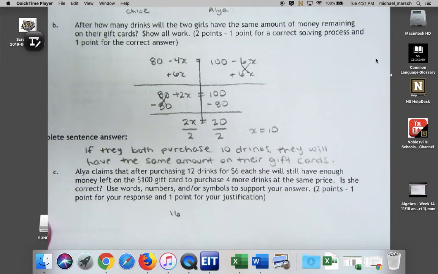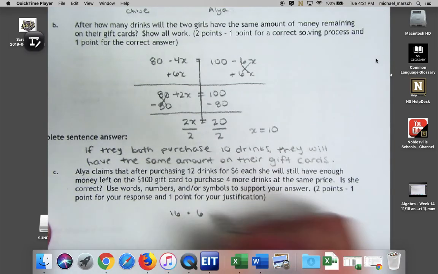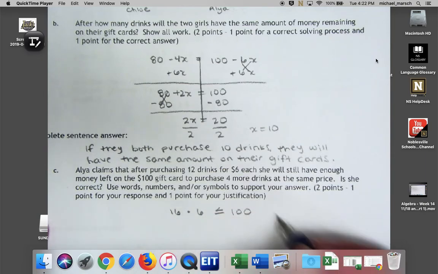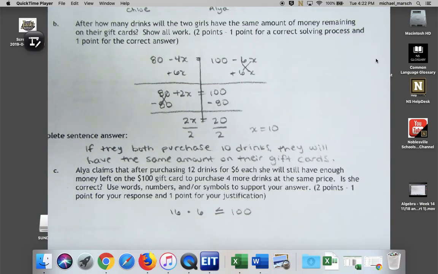So she wants to purchase sixteen drinks. We know that her drinks each cost $6, and she has to hope that that's less than or equal to 100 because she only has $100 on her card. So when I do, there's no variable here. I don't have to do a variable because I have all the information. There's no missing information.